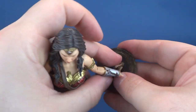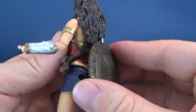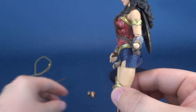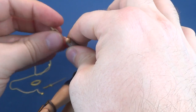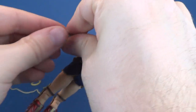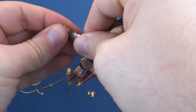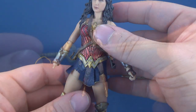I mean, the shield looks good. There's no other place, from what I can see, where you can attach the shield unless you just tuck it underneath her hair. And the hair does a pretty good job of holding it in place, so it's not going to fall off. I guess this is one makeshift workaround to the fact that she doesn't have a clip on her. Again, the problem with these hands is they just come off way too easy. There we go. And there's the shield off in the process.